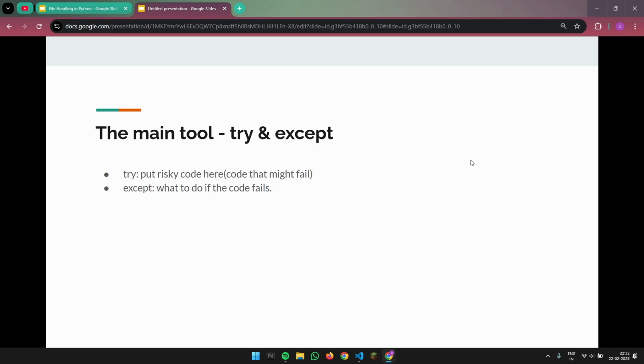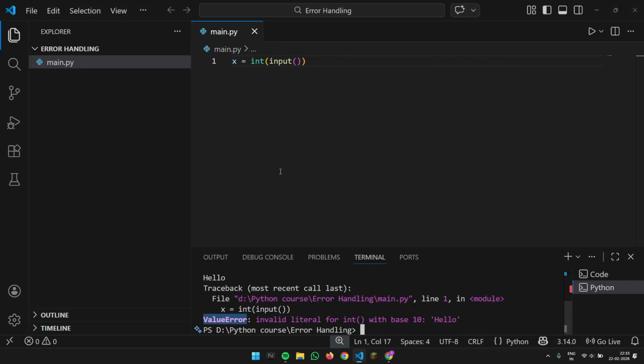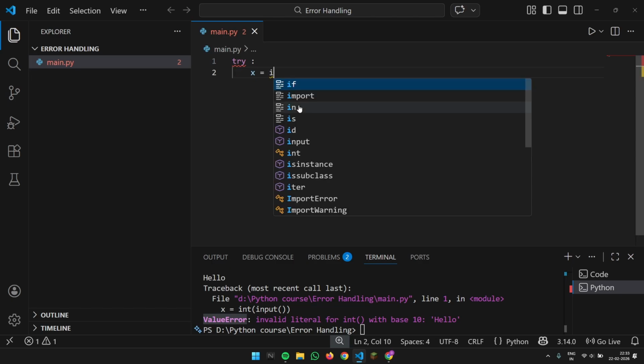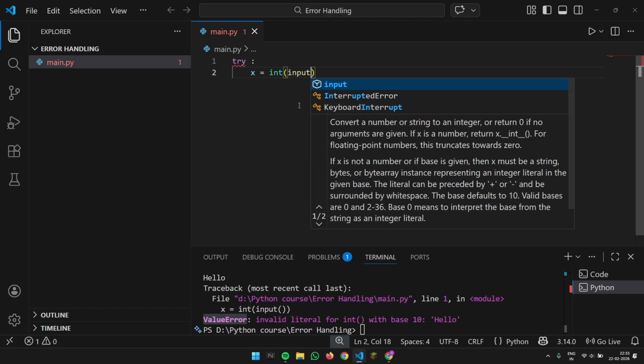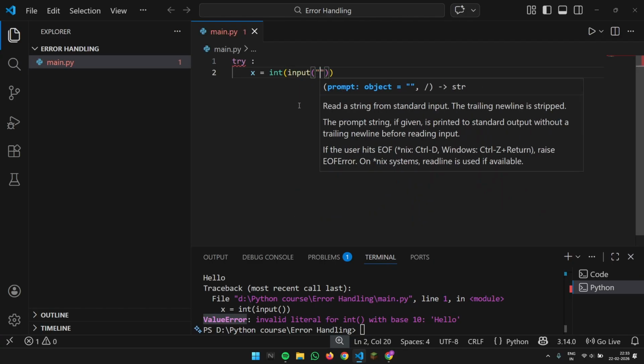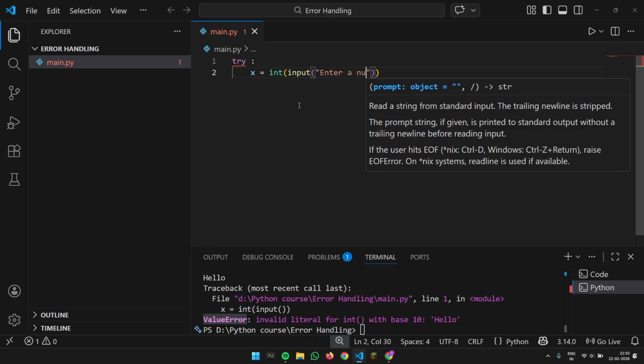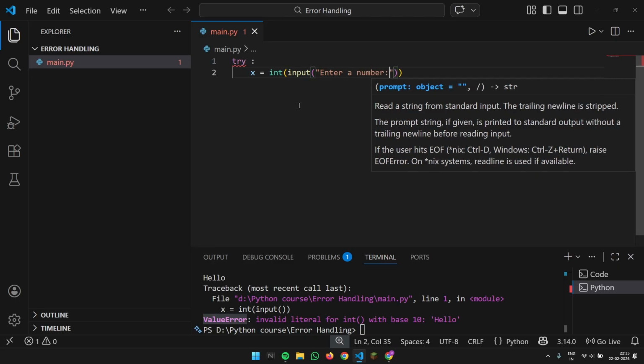Okay. The next thing is try and except. It is like a tool. So what we can do here is, I'll just erase this for now. We'll put a try block and you can put any risky code here, like x equals input, and we should put enter a number, something like that.